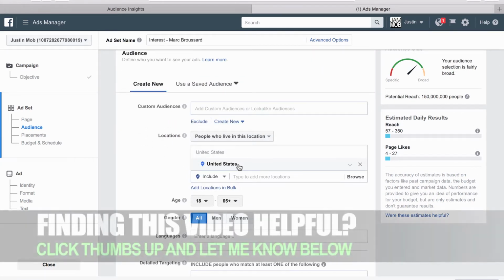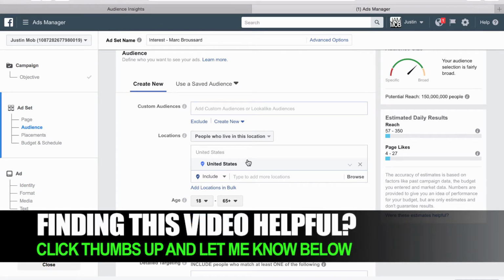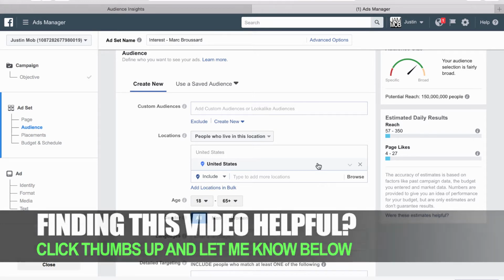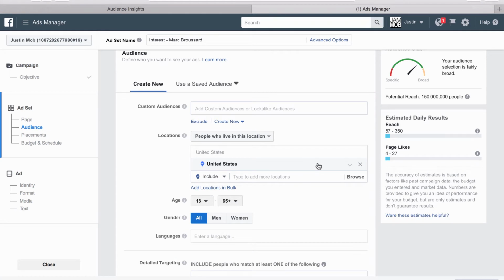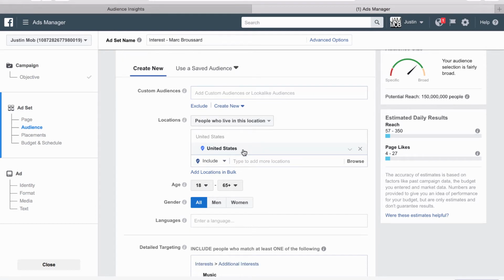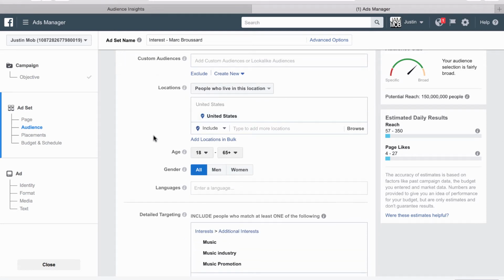So the United States is a good place to start. If you're running an ad campaign where the primary purpose is to build your email list so you can sell more music, then you can really target people all over the world. Now, another great option for using Facebook ads is you can target people locally. If you're a local band and you play around town a lot and your primary goal is to get more people to your shows, you can use the location targeting to target people just in your area. So I'll shoot another video on that later, but for now, let's just leave the location United States.